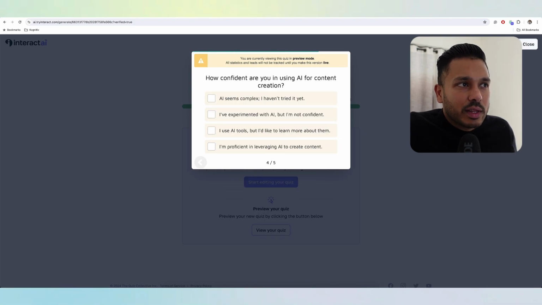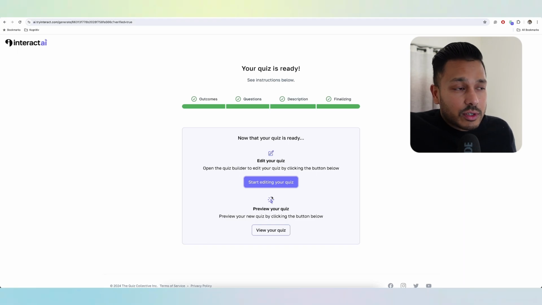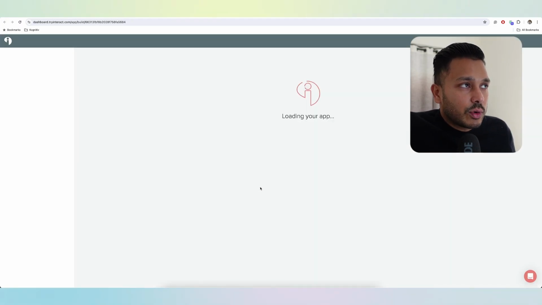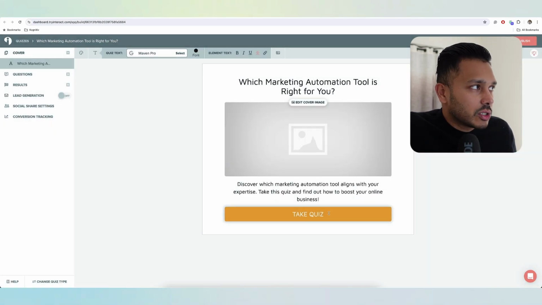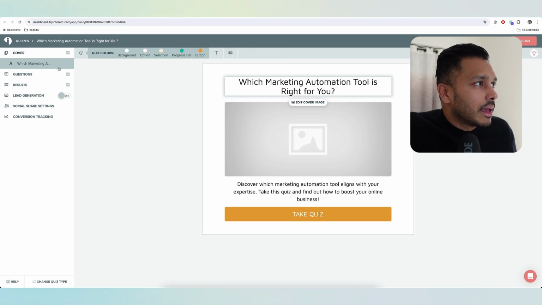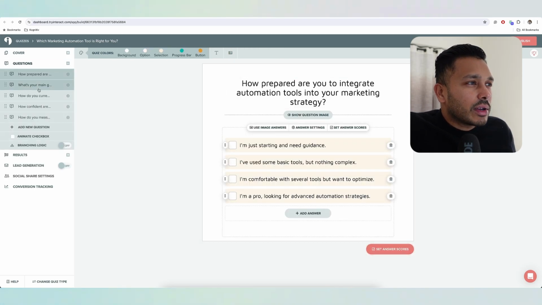Of course, it's not really branded yet. So of course, you can hop in and customize and brand your quiz. So just click that button right there and it couldn't be easier. You can change anything you like. You can change some of the images. You can change your colors and buttons and add your logo if you'd like. And of course, you can go through there and check out your questions.